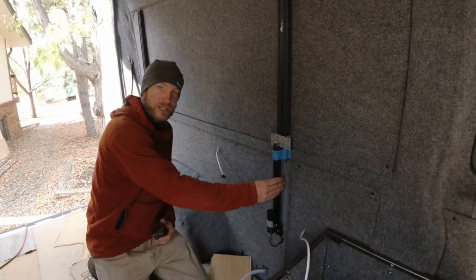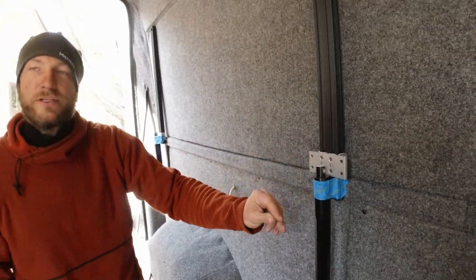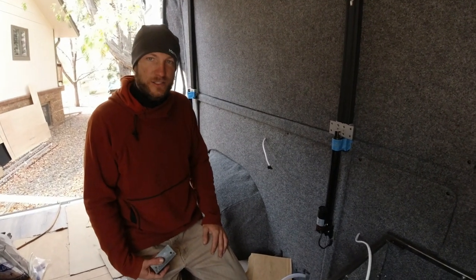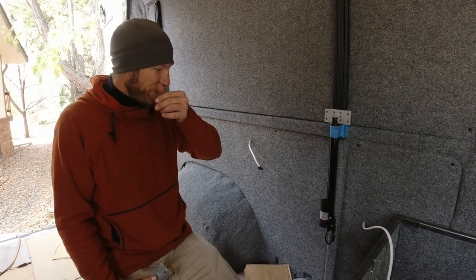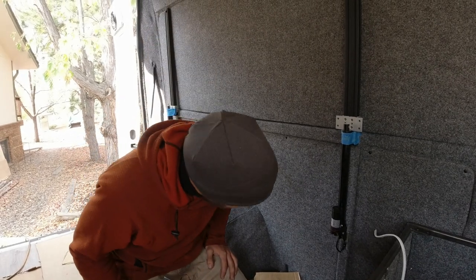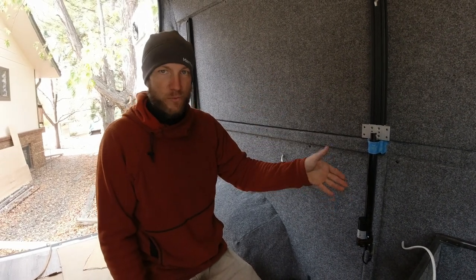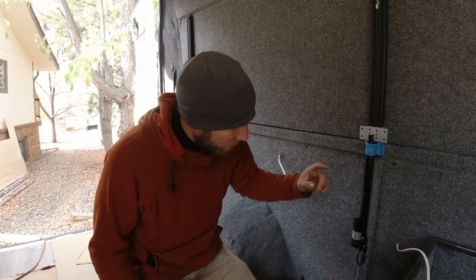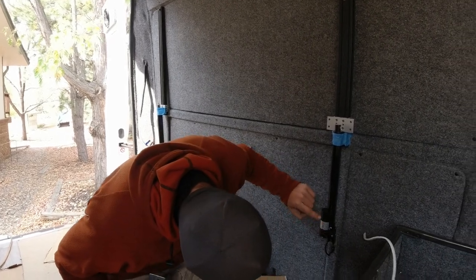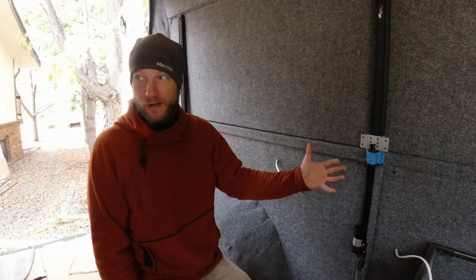Next is linear actuators — there's a whole range of these. They can go on Amazon from like $15 up to $500 a piece for some super high-end stuff. We went middle of the line — I think they were $35 to $40 a piece on Amazon. They're pretty cheap but I think they'll last. We got similar ones in our current van, they've been in there for over two years and they've held up, so we thought we'll go with the cheaper ones — if they break we'll replace them. They come with some super thin wiring that's a pain in the butt to work with, but they are 900 newtons, which is 200-pound lift each, which should be more than enough to lift a bed frame, which is also going to be made out of 8020 aluminum.